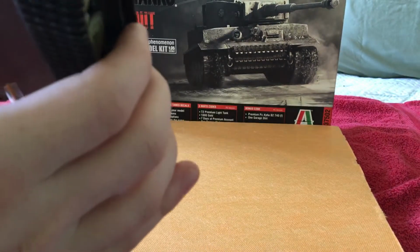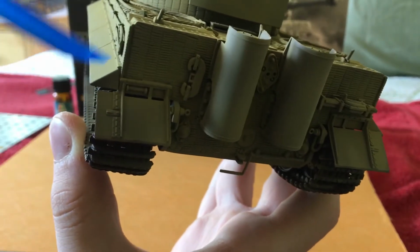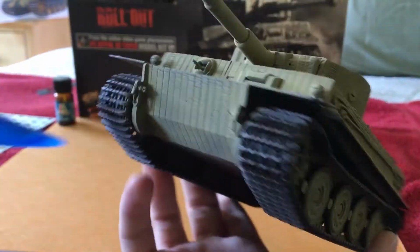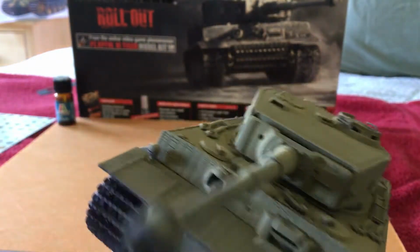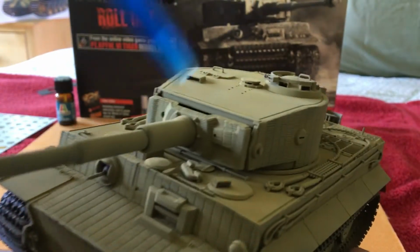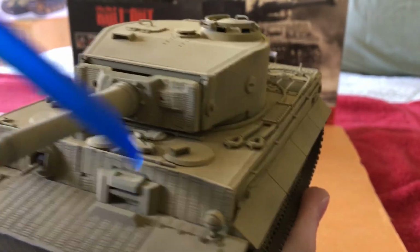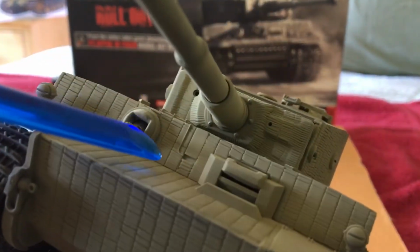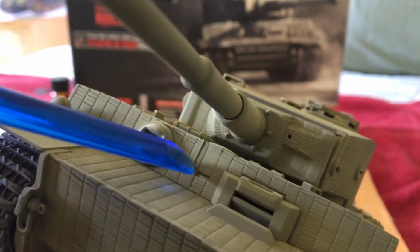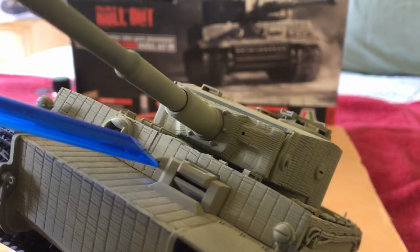Let's see. The back fender can also be an early one. And the front fenders, they have the early one and then this one. It does not have the option to have the late style headlight arrangement. It has the two. It also has a wire going down, but it does not have the light here, which is odd.